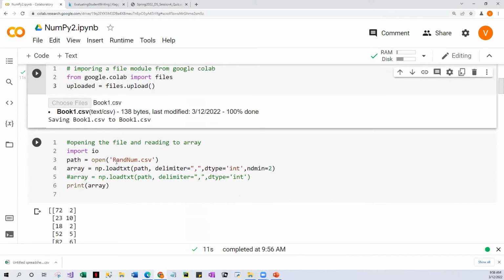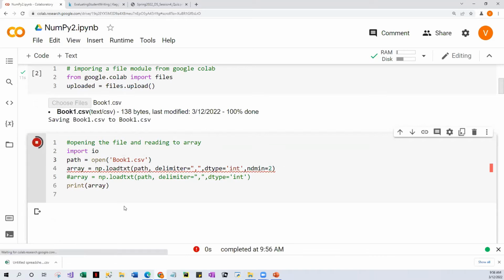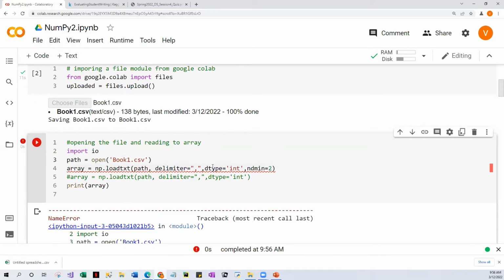So now, after you uploaded that, after you created the CSV file, and after you have the code to get the file, you're going to open the file. Here you're just going to change the file name to book one. So when I run it, okay, let's do that.